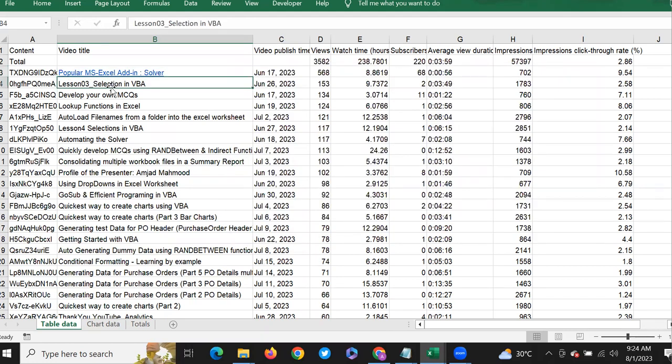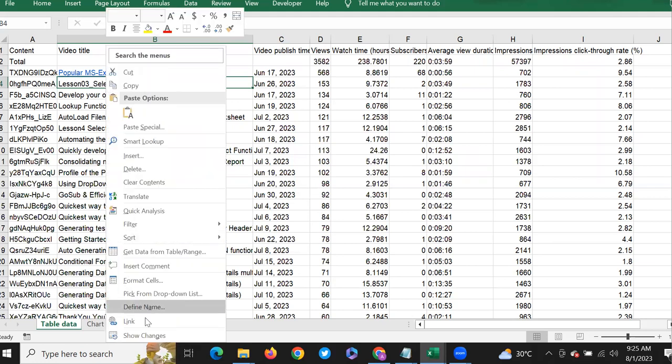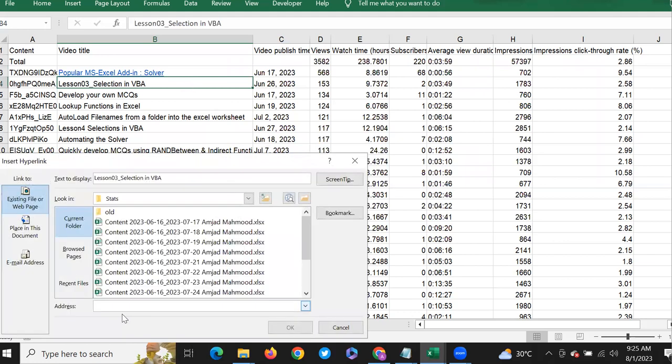You have to do it for everything, one by one, if you choose to do it manually. This has to be changed, and what you have to put here, you will type this one, very cumbersome, very difficult, right?